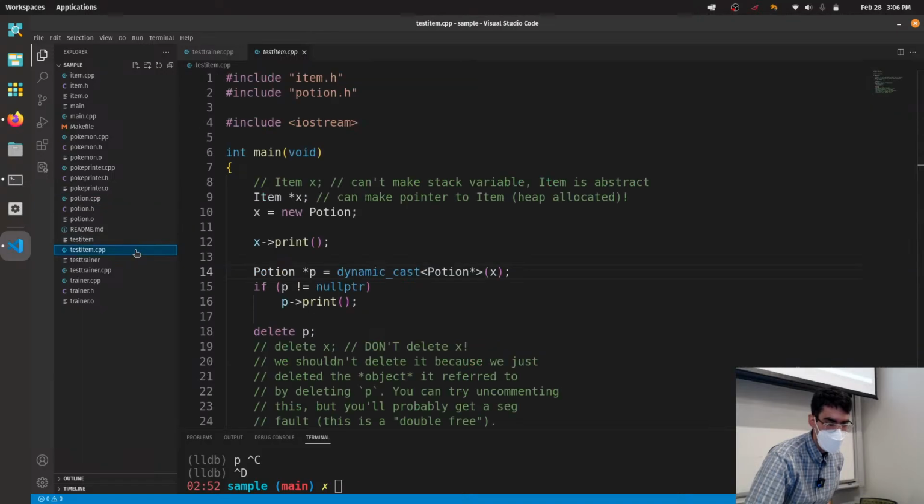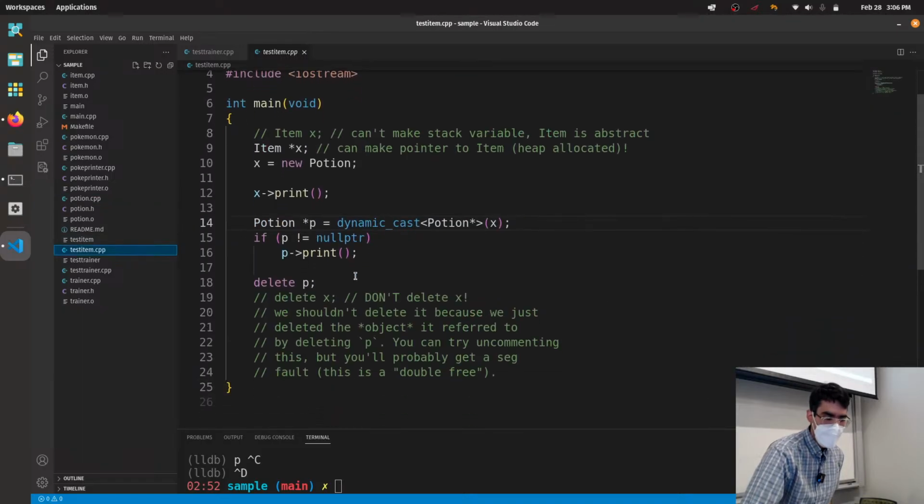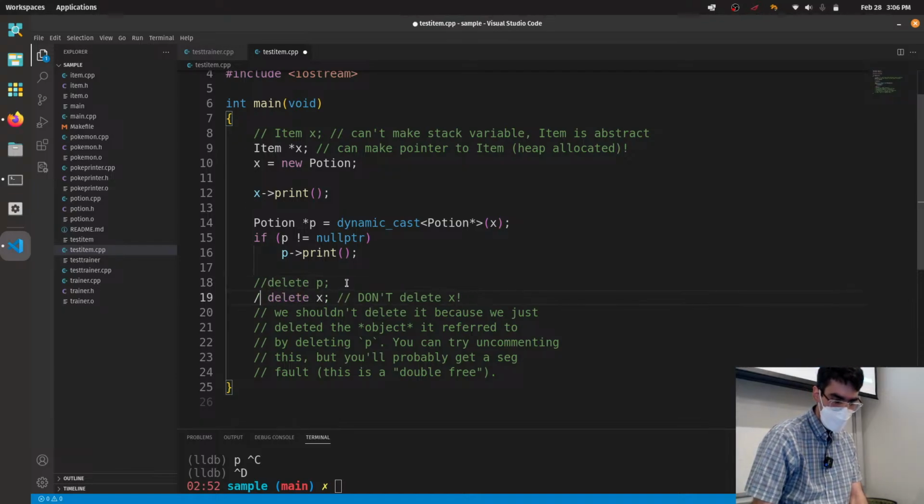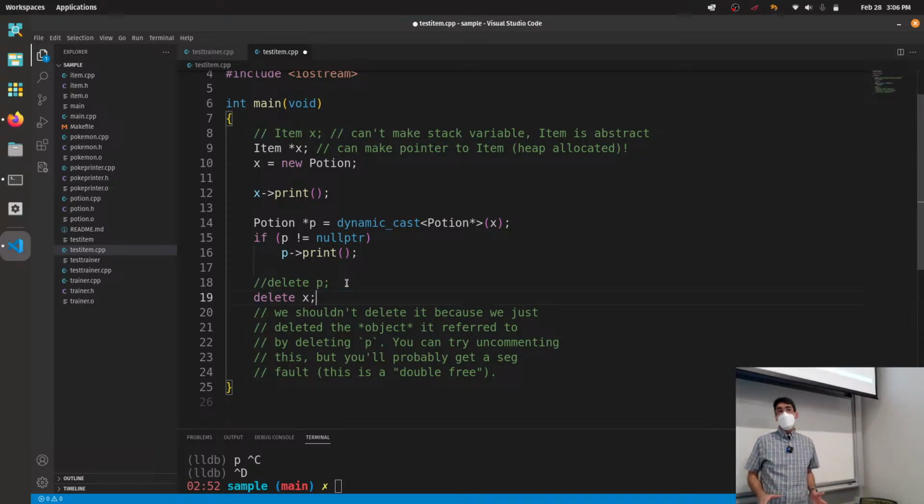So I'm going to show this in just a second. If we go to test item.cpp here, when we call delete p, or if we call delete x, this is going to call the destructor on the subclass because the destructor on the parent type has been marked as a virtual method and it was overridden in the child class.